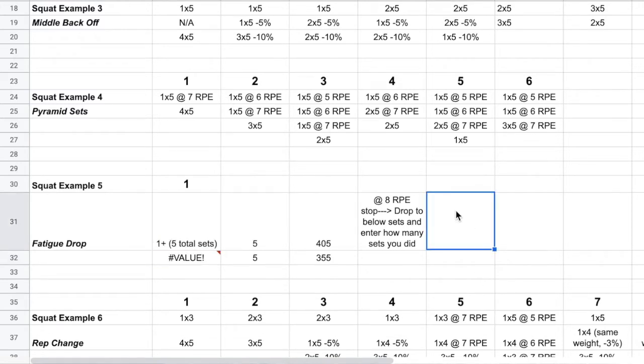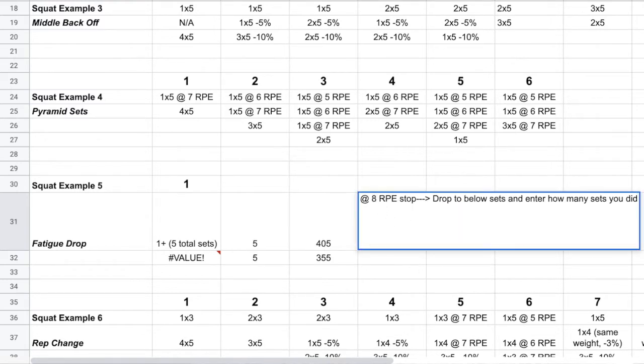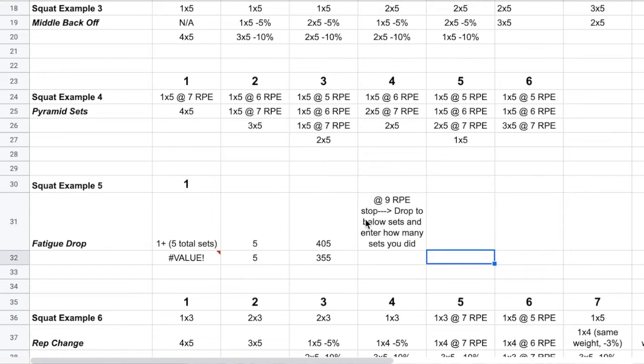This allows the athlete to be able to adjust. I can, in my head, have an understanding of the fatigue I want induced within the training session, because I can even change this. If I want to go to a 9 RPE, so that it's going from a 7 top set and they're allowed to keep doing it until they hit a 9, that's going to induce more stress and more fatigue than stopping at an 8, because I'm allowing them to accumulate more fatigue until that 9 RPE.